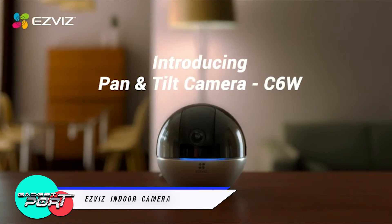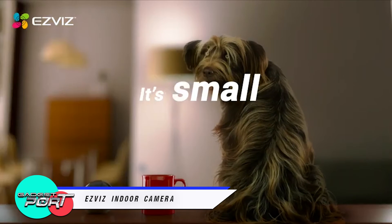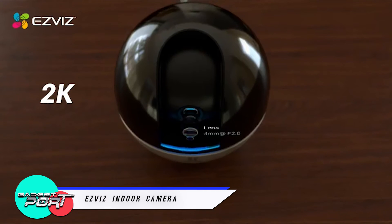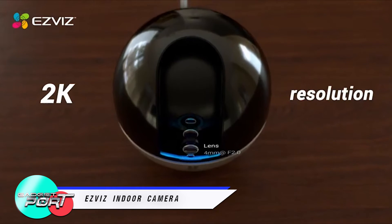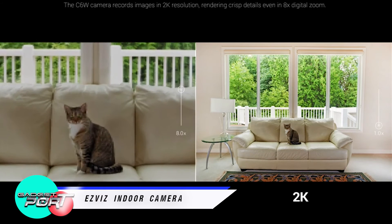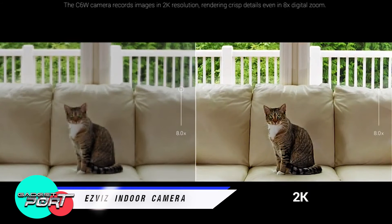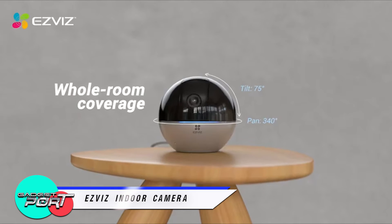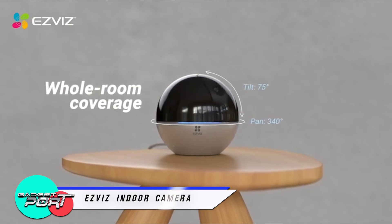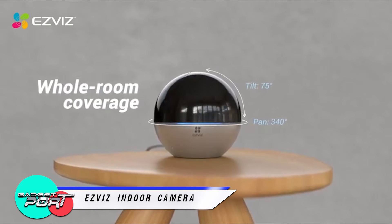EasyViz Indoor Camera. This is the first gadget of its kind, and it's changing the way we view home security with its advanced features and ease of use. This security Wi-Fi camera records videos in 2K resolution, meaning it will capture crystal-clear images and recordings. It also has a 360-degree field of view for full coverage, as well as Chur WDR technology, which ensures that recordings look natural even when there is a backlight. The two powerful infrared lights allow it to capture movements up to 10 meters or 33 feet away at night.